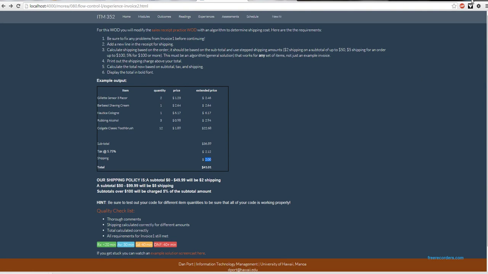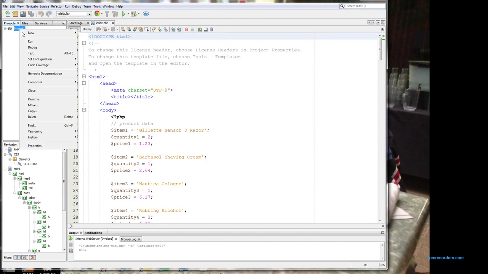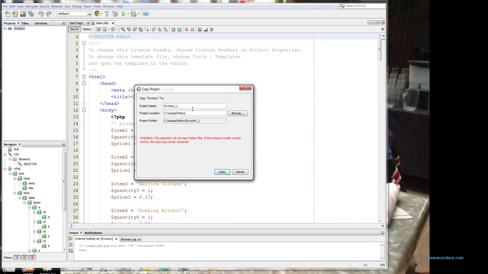As usual, we're going to get started by looking at Invoice1. So here's Invoice1, and we're going to just make a copy. We'll call this Invoice2, and the project location will be Invoice2.